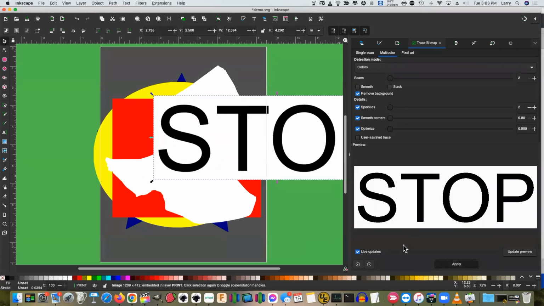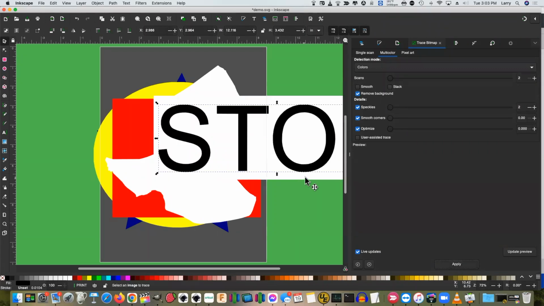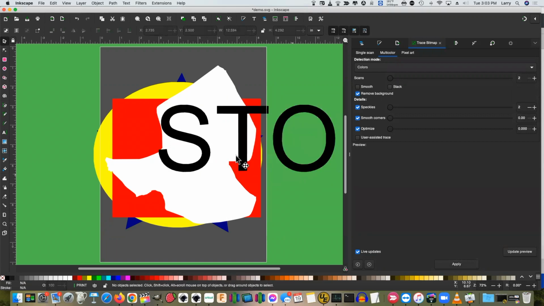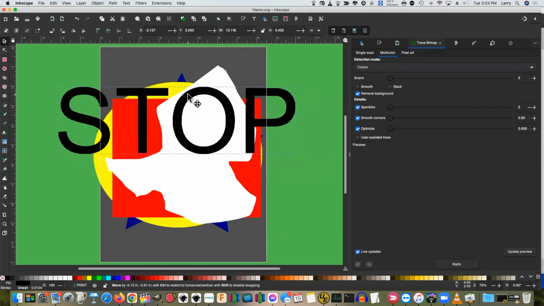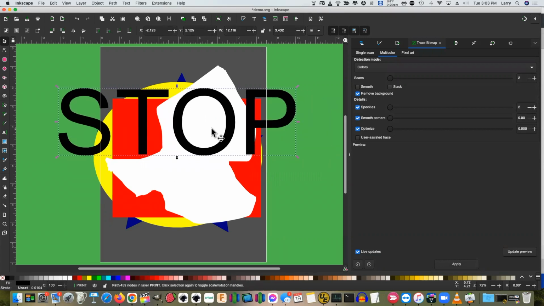And apply. And remove the background. What we have now is a SVG file, or a vector graphic representation of our Design Space images.